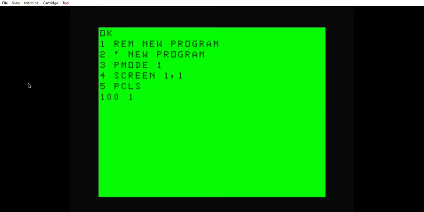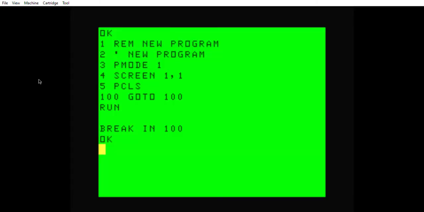And we're going to have 100 GOTO 100, and we're going to run this program, and we get a white screen with a white border, and we're going to have a color set of white, cayenne, magenta, and orange instead of the red, blue, green, yellow that I usually use. The green background gets tacky after a while, and you want to change it up.